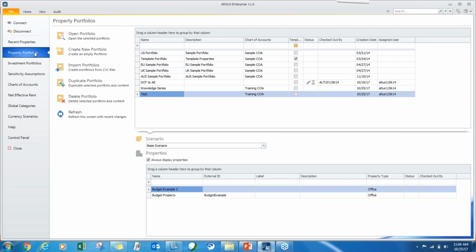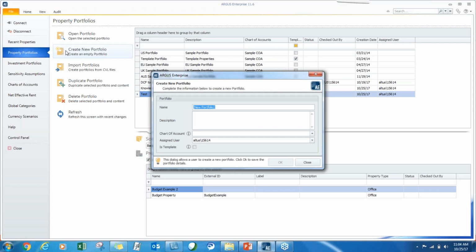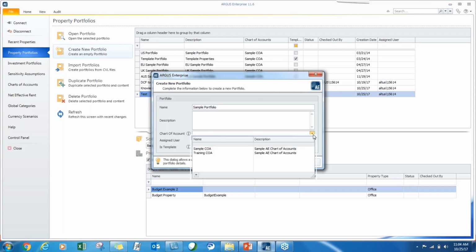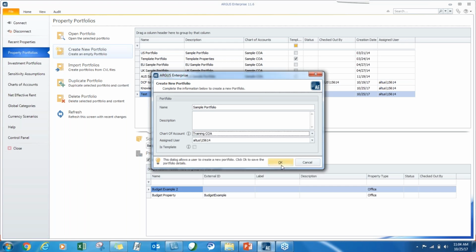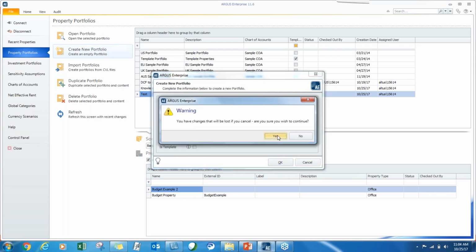So from the ARGUS Enterprise main screen again, back in our Property Portfolios tab, if I'm creating a new portfolio, which I'm going to show you right now, I can name this Sample Portfolio, and just directly from this window, I can go to my Chart of Accounts section, hit that drop down, and all of the charts that I have created or imported in will be available for me. So I can hit my training chart of accounts, hit OK, and I can assign it this way. And that's just the very first way to do that.